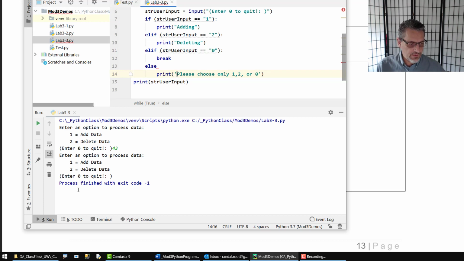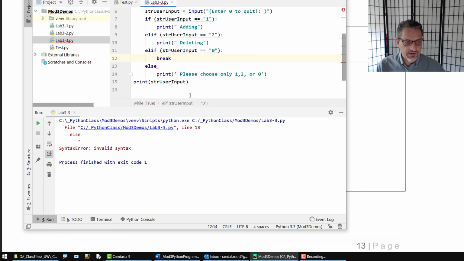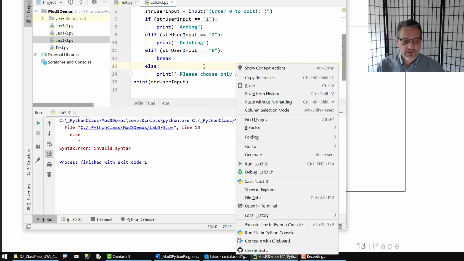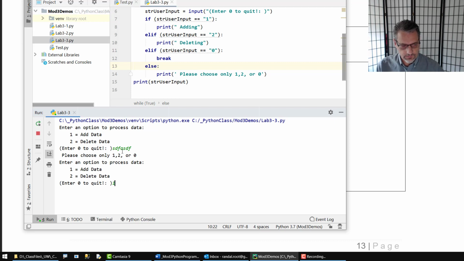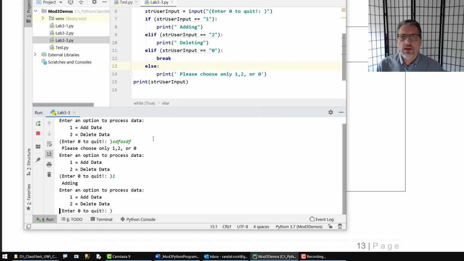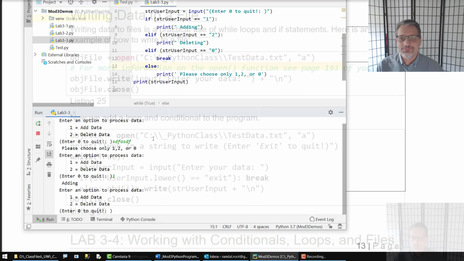Something like that. And if I don't want it pushed right up against the side of the console window, sometimes you might want to put a space in there. Anyway, that's kind of all the things you would do with this. Oops, forgot the colon. That's kind of all the things that you would do with this lab. And hopefully you had some fun in that and understood what the code was doing.